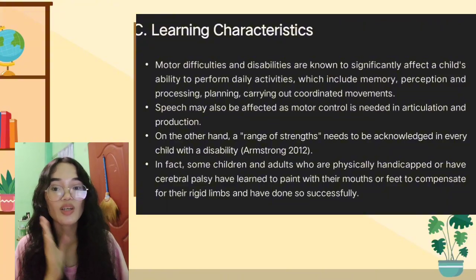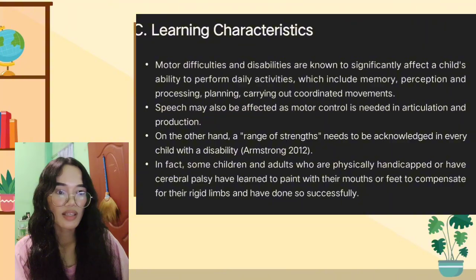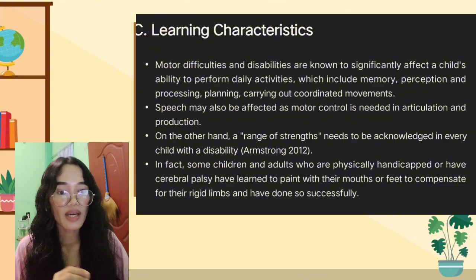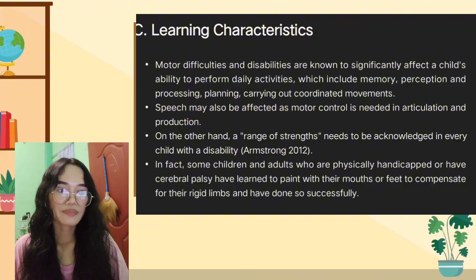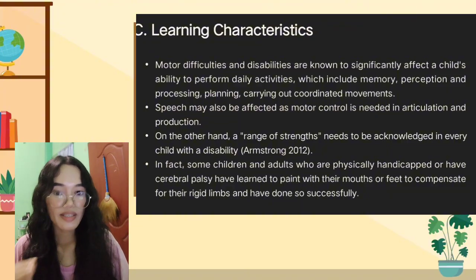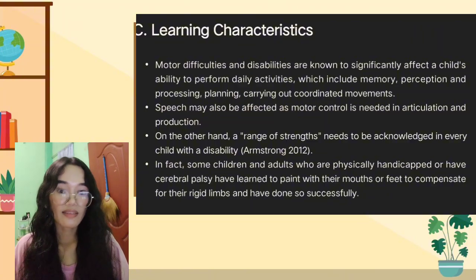I mean, meron silang low self-esteem and have been reported to be withdrawn. So, wala talaga silang tiwala sa mga sarili nila. On the other hand naman, a range of strength needs to be acknowledged in every child with disability. So, students with motor movement disorder may excel in other areas of intelligence. Yes. Pag yung bata nga is merong motor movement disorder o may problema sa motor movement, they may excel or mas magaling sila sa other areas sa intelligence.